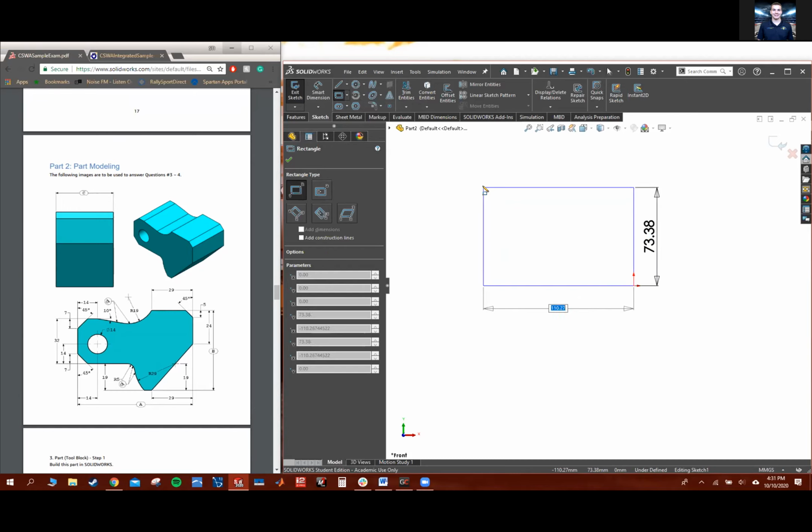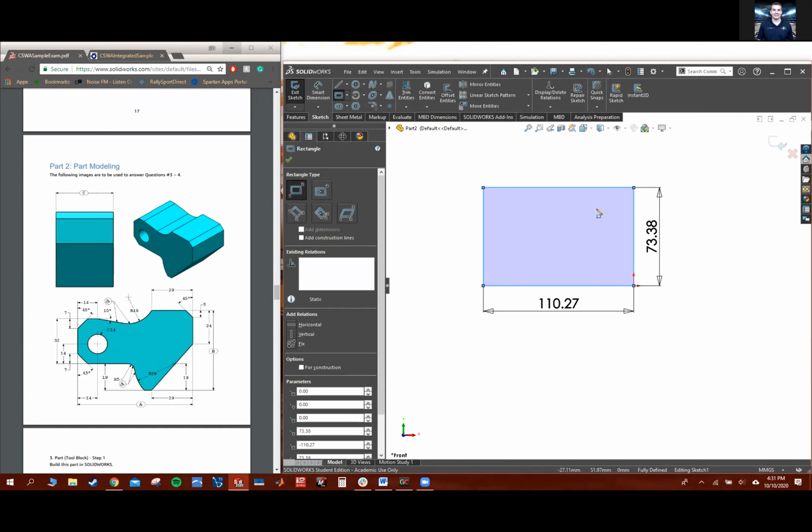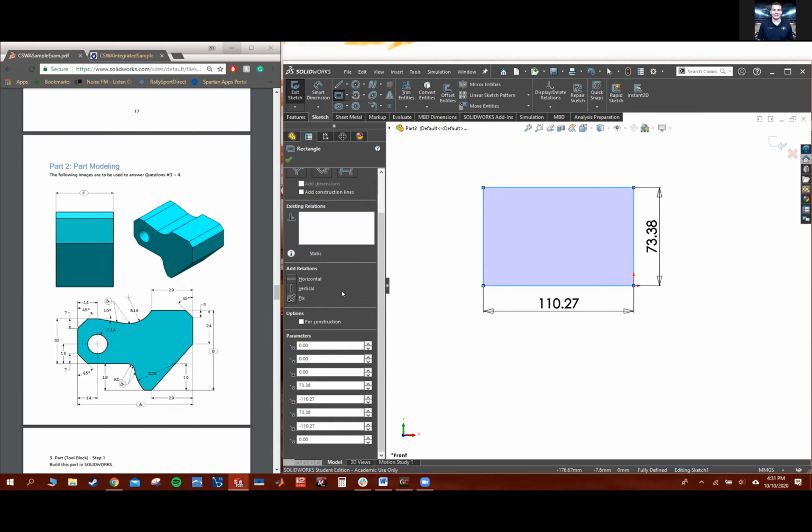I tried this earlier, but it didn't work. So I hit enter twice. I have a setting where I put in dimensions right away. I'll do it later on, but it didn't work when I put in the variables for some reason. So I want to have this be a construction. I don't want to use this as a defining line. So you can click for construction and it'll change the entire sketch to a construction sketch. These are just used as references, so I'll be able to dimension all these small points based on this box.